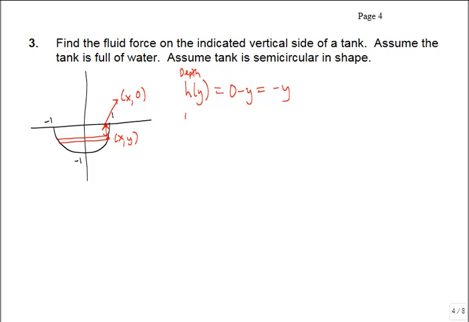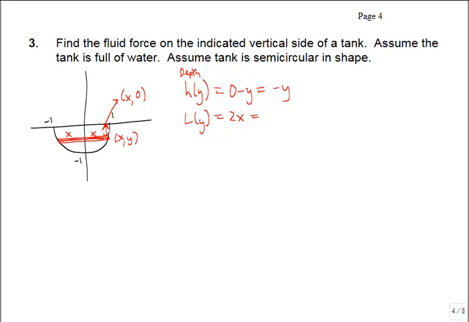Then we need our length of our slice. And the length of this slice, you'll notice that since I'm calling this x comma y, then this distance here is x, but so would this distance here if I think of x as being positive. So the full length going across would be 2x's. Now, unfortunately, for our fluid force problems, usually we're doing dy integrals because that's how we're measuring our depth in terms of that y coordinate. So I don't want x's here. I need to figure out what x is in terms of y.